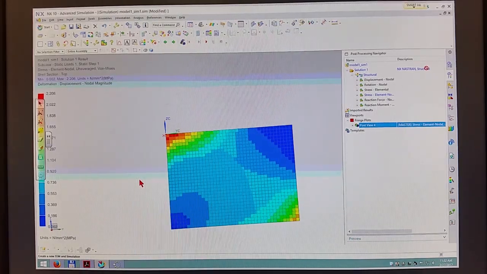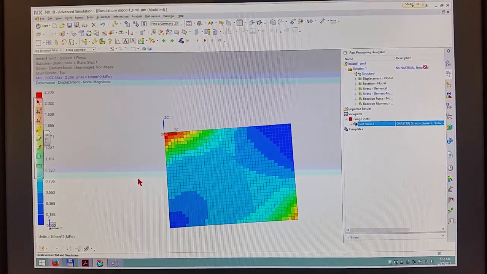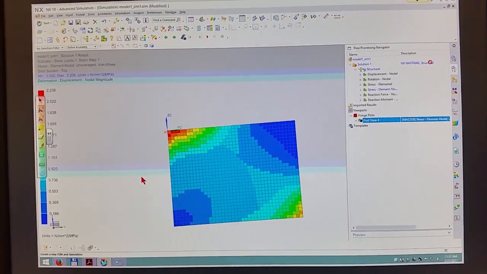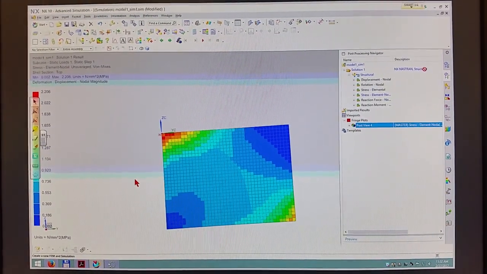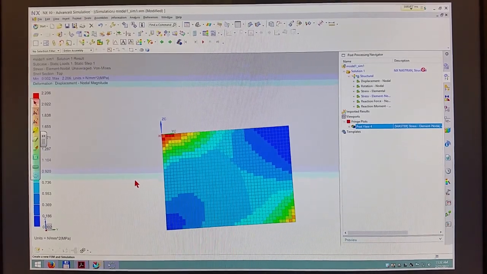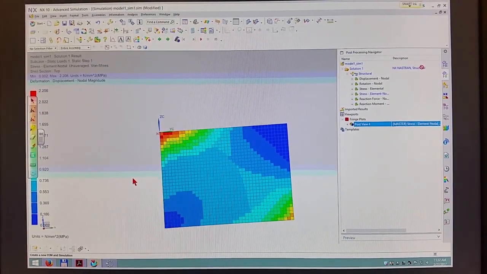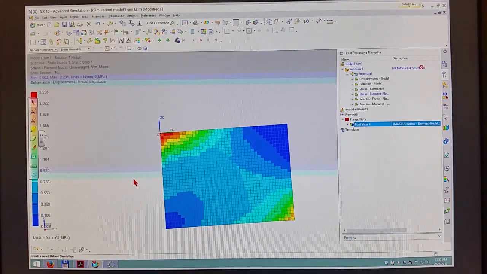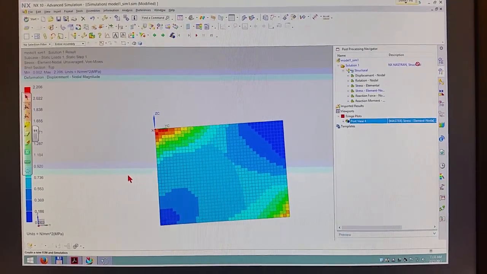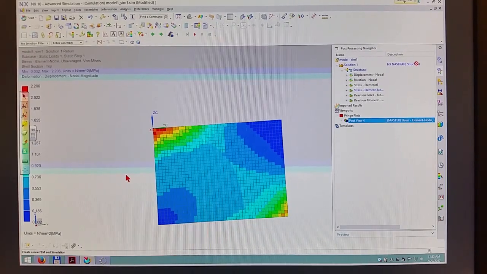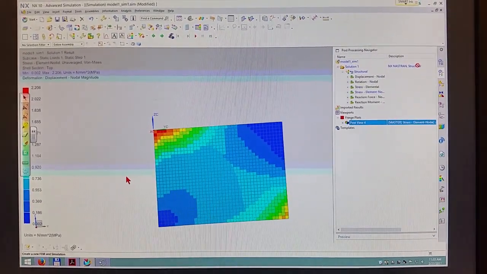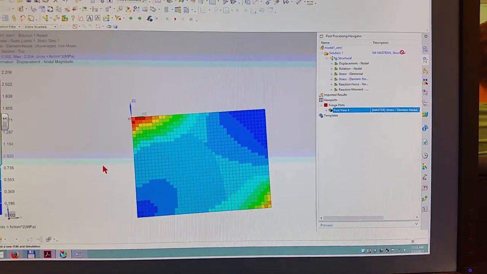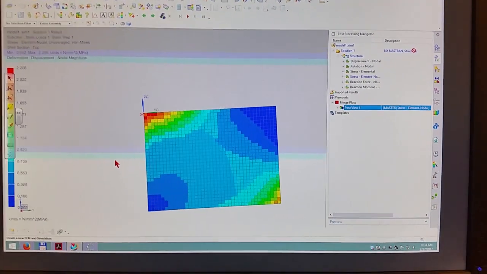So equation-wise, you can't do that. When we're doing finite element modeling, we actually tell it whether or not we have plastic deformation. If we have plastic deformation, we have to go back and change how we're doing it. Everything we're doing right now is assuming that when we release the force, it's going to come back to its original state. We have no plastic deformation in this model.